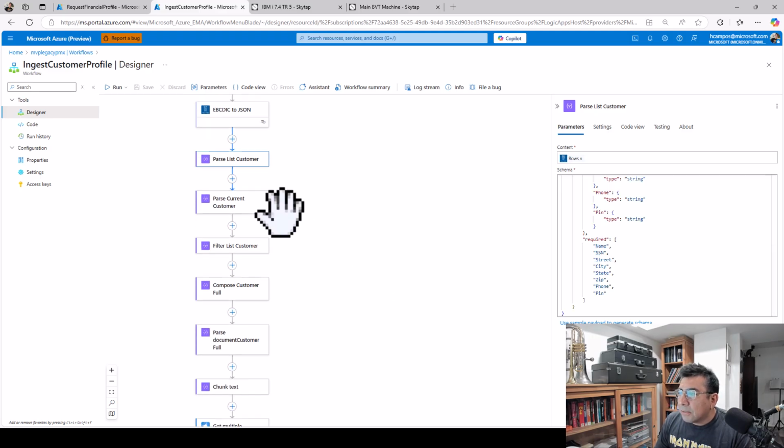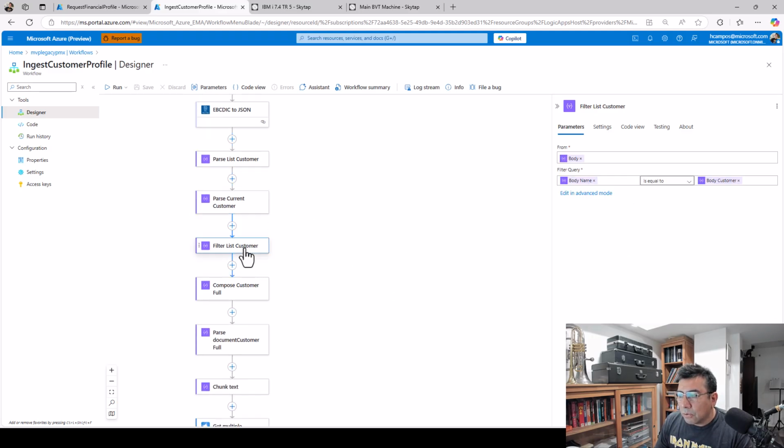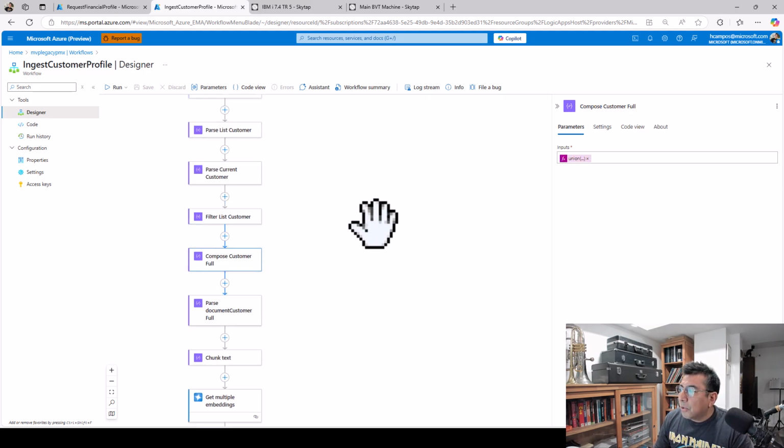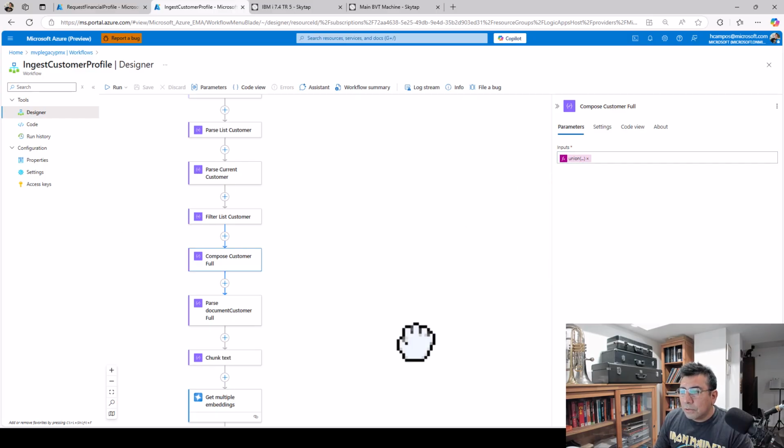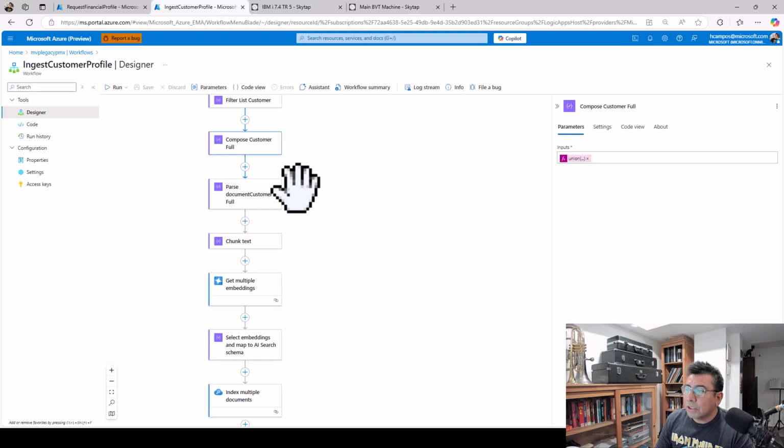Then we parse the information, we parse the current customer, and we filter lists, because in the second workflow I'm also bringing a lot of data coming from the host, and one of those records is the record of the person that we need to ask questions against, right? So then we create this profile. We do a lot of JSON manipulation, which Logic Apps is great for.